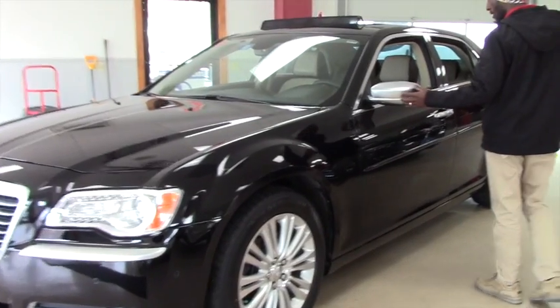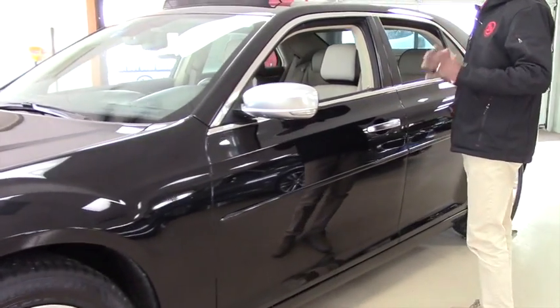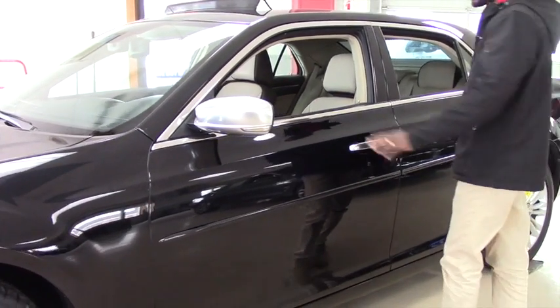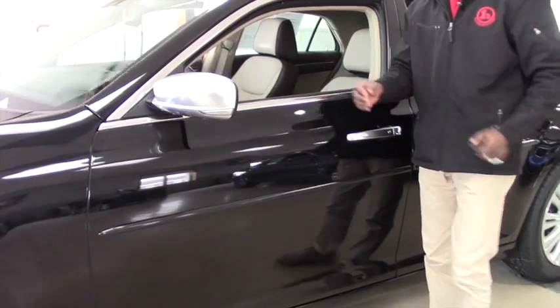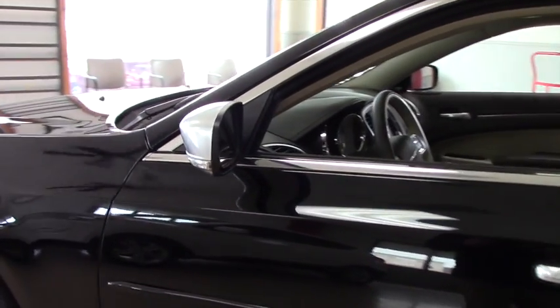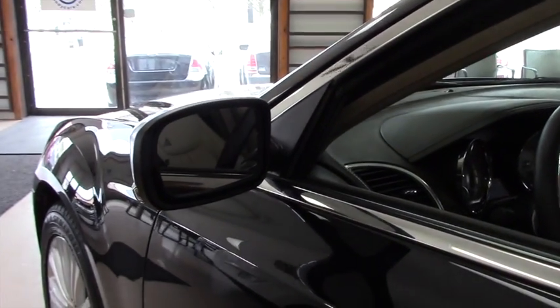This vehicle, if you come here, you will have many ways to keep you safe when you're driving. Here you have turn signals on the mirror, also you have a heating mirror, and you have an electronic blind spot right here. If someone wants to overtake, the vehicle will alert you that somebody is passing through.